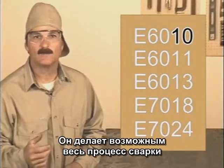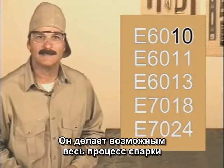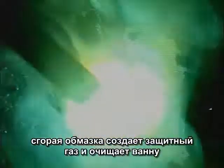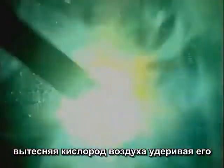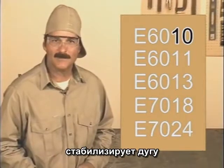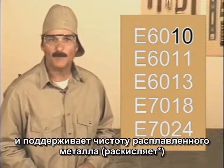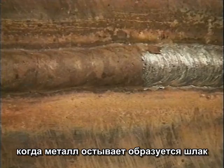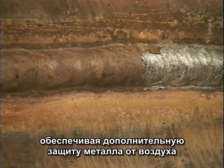And this flux is what makes the whole arc welding process possible. As it burns, a gas is created that purges the weld puddle, keeping the oxygen in the air from mixing with the molten metal, which could cause gas pockets in the weld bead called porosity. The flux also helps stabilize the arc, and it lifts impurities from the molten metal. When the flux cools, it forms a slag coating over the hot weld bead, providing more protection from the air.